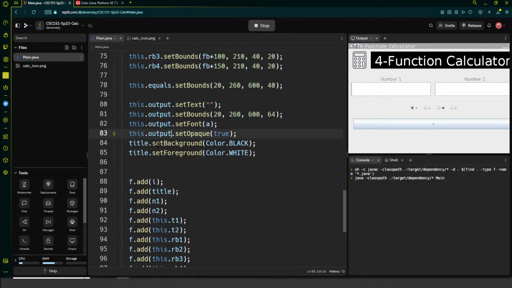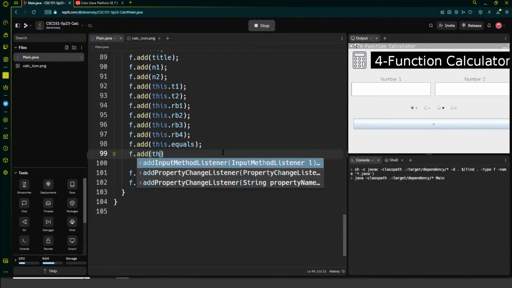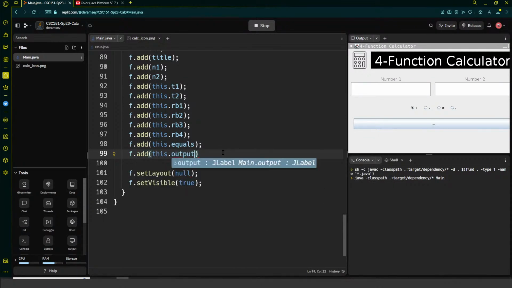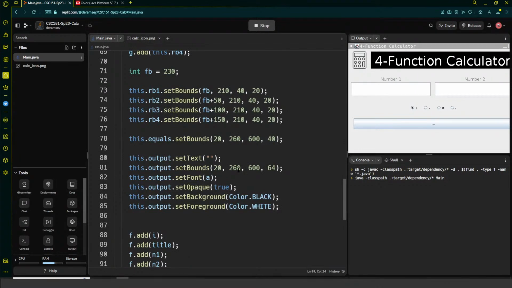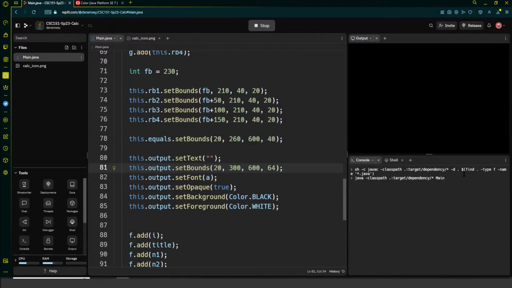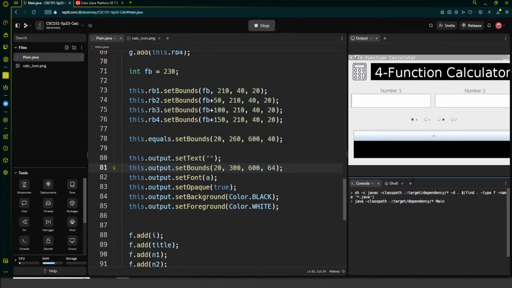This does show you one of the things that you can do, which is to take advantage of old code to write new code. So now we can f.add this.output. So we'll have the box rendered there, and I think we need to move it down a little bit. It's still 260 on the Y, so let's go to 300 on the Y here. So now we have the box there for our output.